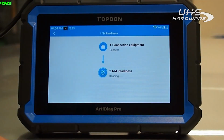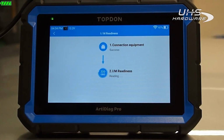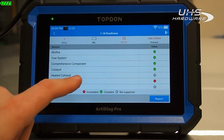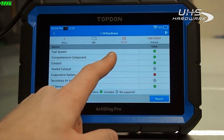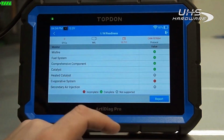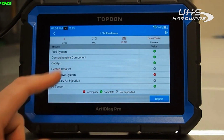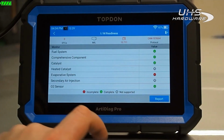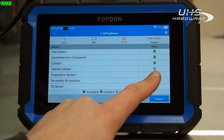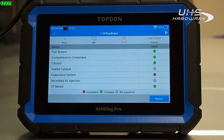So we go into IM here, and you're kind of curious, what's this? So this is basically our emission readiness status. So all of the monitoring functions that take place with respect to emission readiness, you can see here we get green or red dots. So the misfire monitor is completed, the fuel system monitor is completed, comprehensive component monitoring has completed. Now the little X you can see here says it's not supported, and the red means it's not complete. So evaporative emission system has not completed.